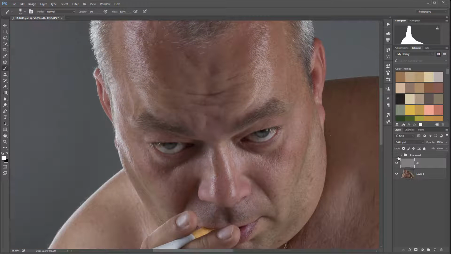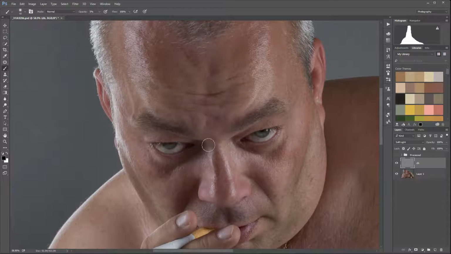So right here we can start painting, and normally what I like to do is start with black color. You can see when I start painting, I start introducing deeper shadows at this point. So right here you can see you already introduced those shadows. An easy tip: look at the shape of the face. You can actually reshape even a face with this tool. But if you just follow those curves, where you see shadows, you introduce darker shadows.